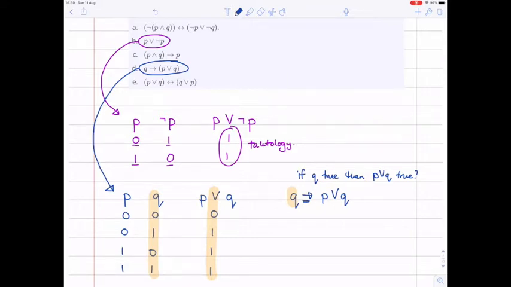Well, if we think about our implication, we said that if our condition was false and the conclusion was false, then we couldn't really say anything about the statement "if Q then P or Q" because the condition wasn't met. So our statement was true. If both the condition and the conclusion are true, then the statement is true. If the condition isn't met, but the conclusion is met, the statement is still true.